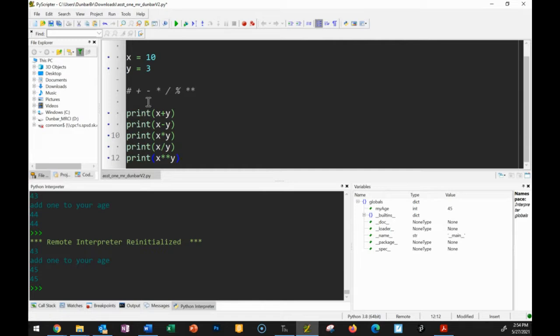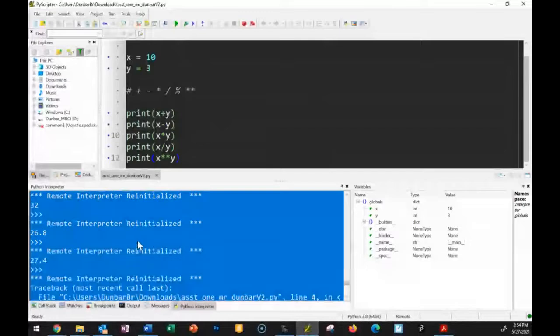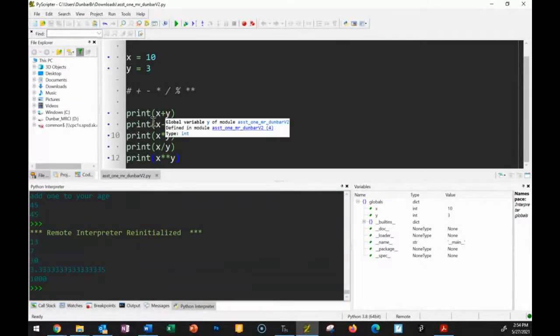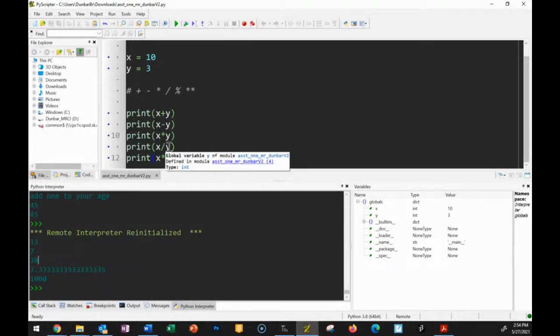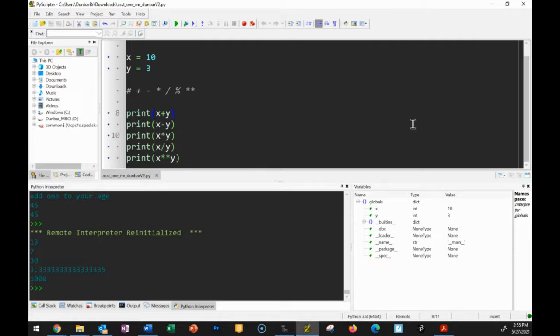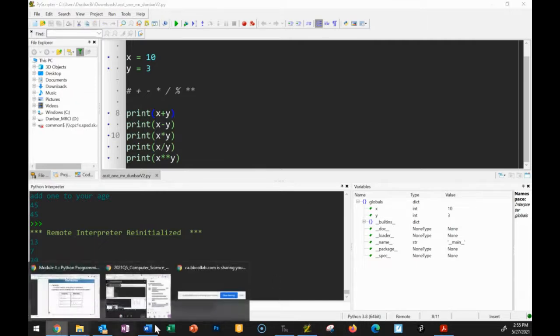So let's look at the results we get when we use the mathematical operators. Okay, we get 13. That was the addition. We get 7. That was the subtraction. We get 30. That was the multiplication. We get 3.3 repeated. That was the division. And then we get 1,000, which was the exponent or power, 10 to the power of 3, or x to the power of y. So you need to know that those are the math signs that you need to use, because there's no division sign on your keyboard. If you tried to use x like I did right here, it doesn't think of x as multiplication. It thinks of it as x, the letter. So that's an important part of the math.